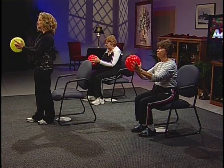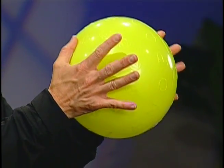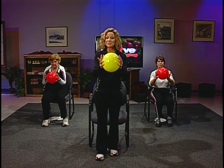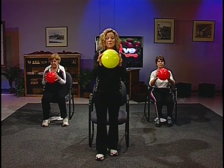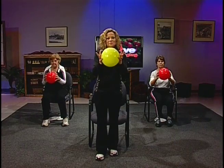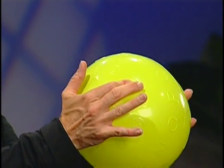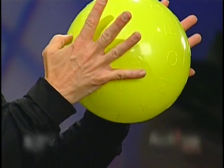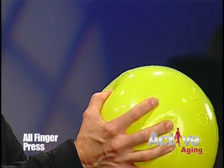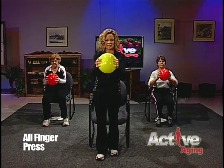1, 2, 3, 4, and 5. A very simple exercise, but one that can be really helpful for reducing stress in your hands. And one more time through. Breathing as you go. And then pressing all your fingers into the ball, just squeezing that ball like you're trying to squeeze the air out of it.